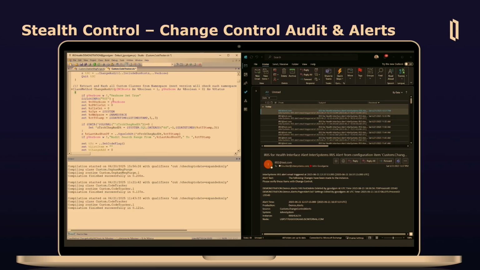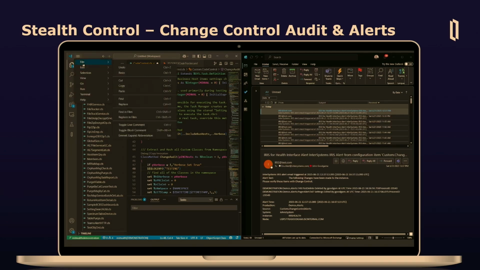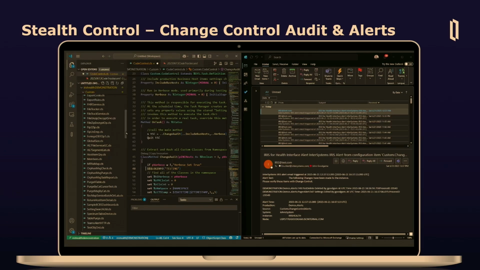This is Visual Studio, right? I'm going to edit a class in Studio, and I'm going to edit one in VS Code. It makes no difference, because I'm checking our dictionaries. I don't care where you did this, whether it was Git, Studio, or you imported it, it makes no difference to me. I'm going to check it. I hadn't set up the alerting yet, but I do have the code checker running.